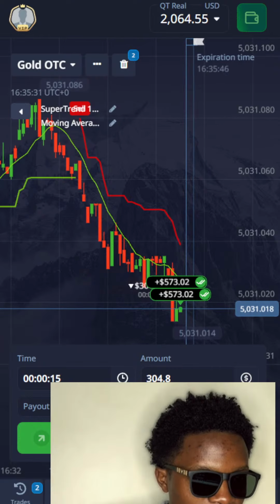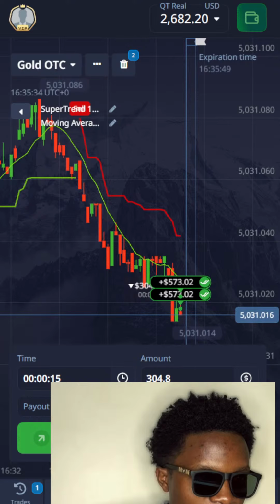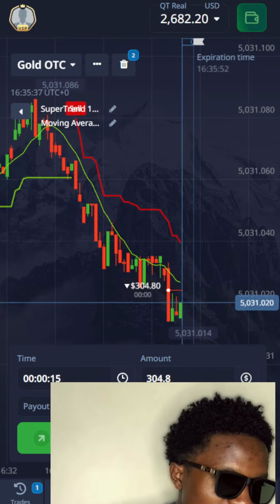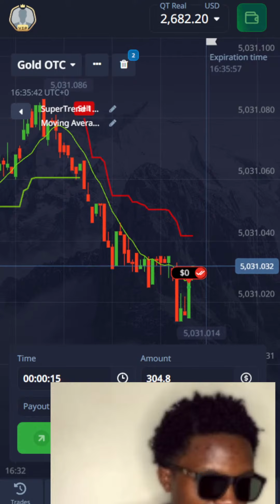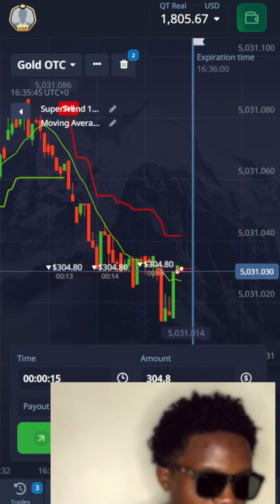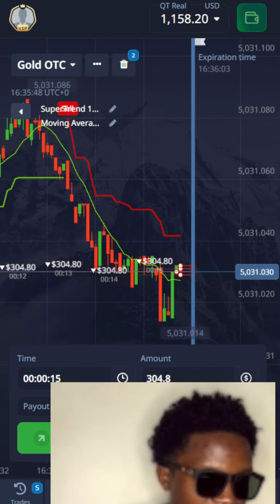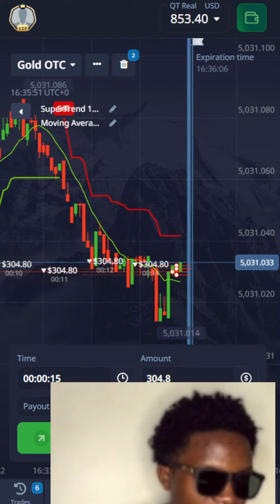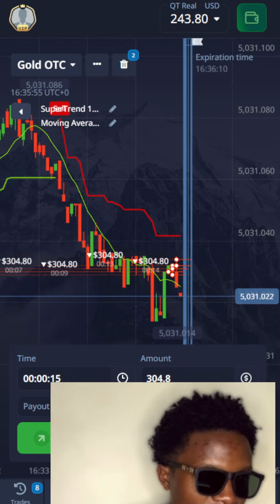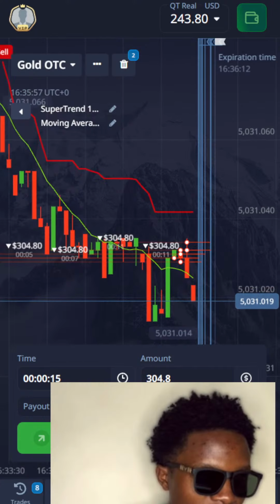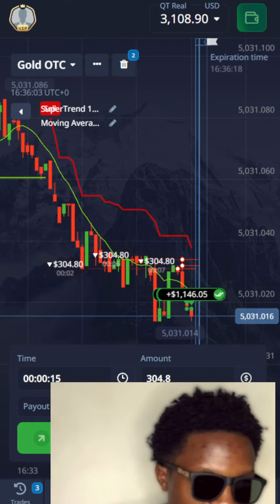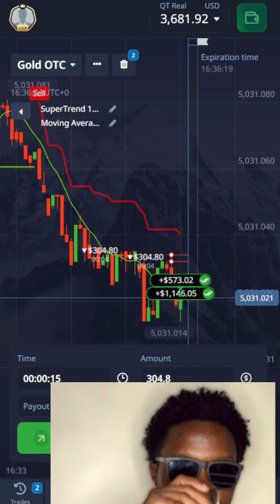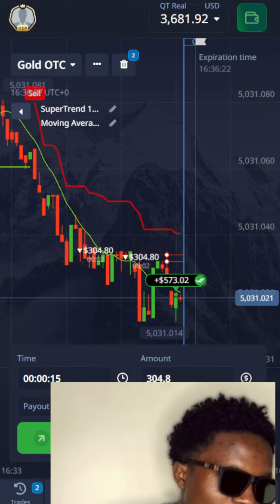Wow, this is clean. We head on to the next trade. Apparently we have to go again and sell from exactly here, because this is a clean retest onto the moving average, and right there we take more trades. Here we have to go full margin. Let's go full margin from there. Let's see what happens. Full margin.